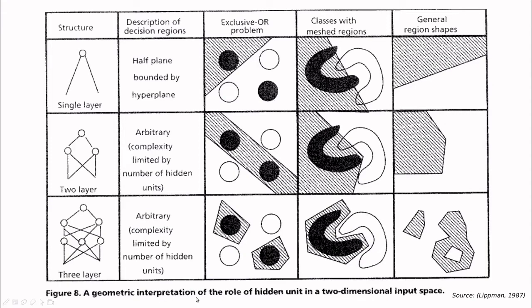If now we have three layers, then we can combine regions like this and overlap them with different colors, so we can create regions which are arbitrary shapes and do not need to touch the borders. So we can build classifiers that can be trained to classify shapes like this, and this is the magic of neural networks, and this is the reason why they are so popular these days.